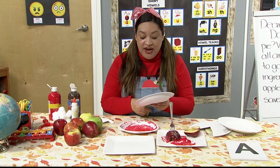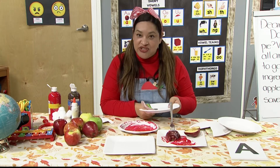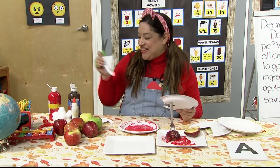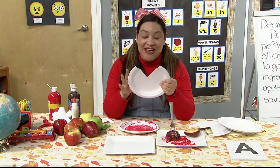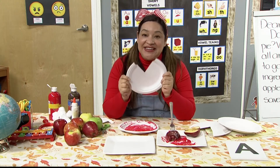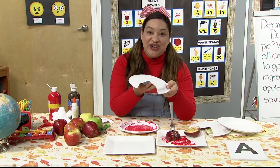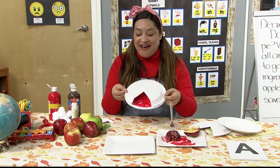When I used to do this with three and four and five-year-olds, I would always get some funky triangles, and that's okay. It's just that we want to see the apples on the bottom that you stamped. So this is going to be our crust. Now, the thing to remember, if you paint this apple pie, you're going to want to paint the side that kind of points up, that curves up like this, because what we're going to do is we're going to put it on top to make a pie.